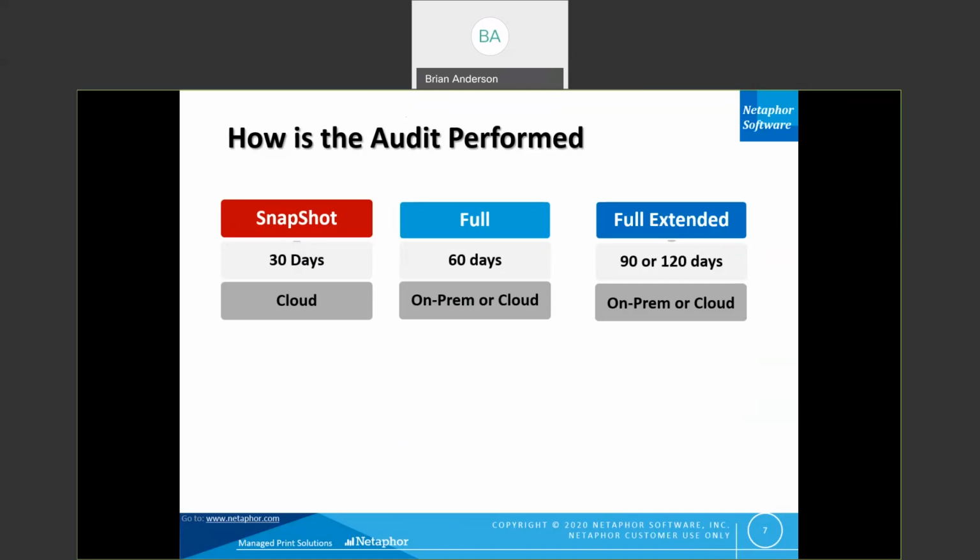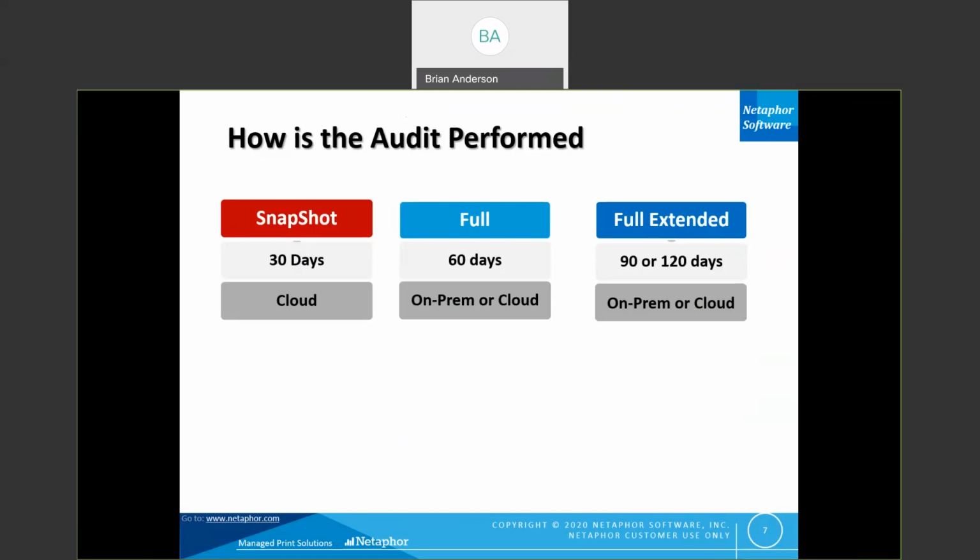A much fuller and richer type of audit is called a full audit. It runs for a longer period of time, and that does enough data collection in order to do a deeper analysis. You can develop some trends. You can look at things like fleet health. You can see how supplies are impacted by the replenishment program you have in place. It's just a more thorough type of audit and examination. This requires an installation of either an on-premise solution, or, if acceptable to use a cloud solution, you can also install a DCA, data collecting agent. The data collection is typically 60 days and the analysis follows, and shortly after that you'll have your results. Typically this is for an environment with less than, say, 2,000 devices, could be more. It's not a big enterprise.